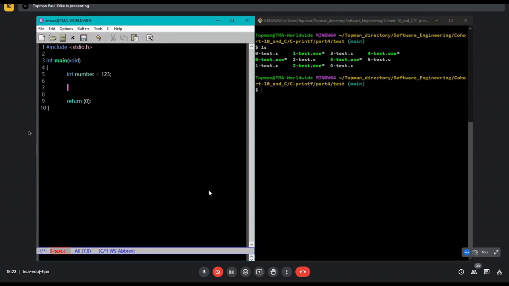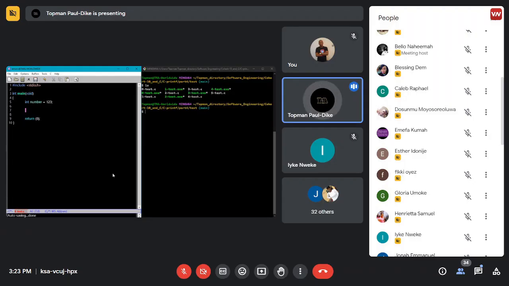So how do we now handle this? The only way we can make putchar print a number is to do this trick, and the trick only works from 0 to 9. So how do we handle numbers that are bigger than 9? Because integers are not just whole numbers. Don't forget that integers can be like this. Although, okay, let's not go to that place now. Just know that you can have an integer like this. If you store a variable like this inside an integer, it will save and it will print well. You want to try that?